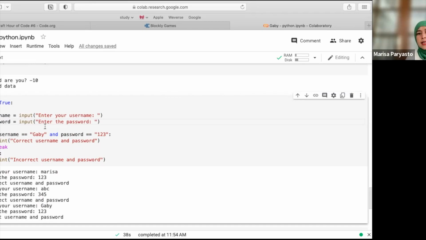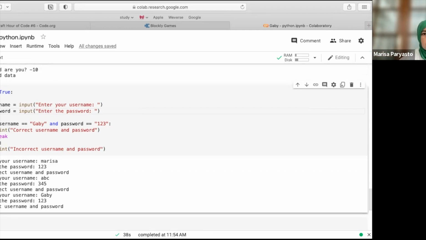When you know the exact number of loops, then you use for. But if you don't know already, use while. So the while is useful to keep going until a condition is met. Like this code will keep going until you enter the correct username and password.